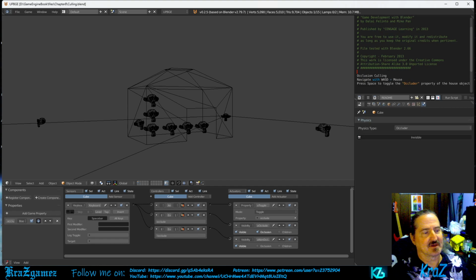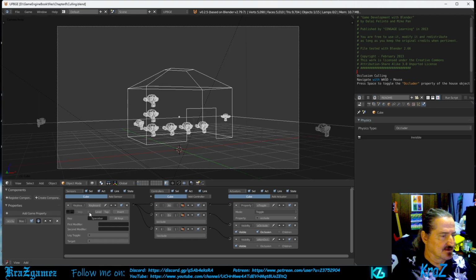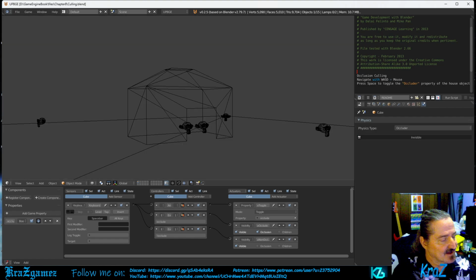What it was is I'm used to the standalone. In the standalone, it automatically does it. It shows you what it does in the actual render, but this shows you what you've got in the scene if you just hit play. But every time I hit space bar, they either disappear or reappear because the occluder is on. It's set so that if you hit the space bar, it turns it on and off. It changes the visibility of them. That will actually save you some render time. So I don't have that set on.